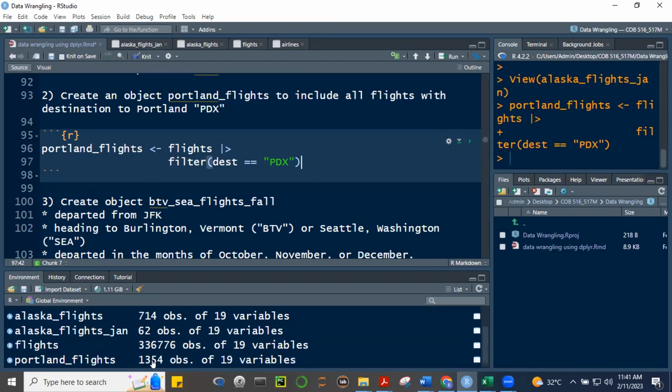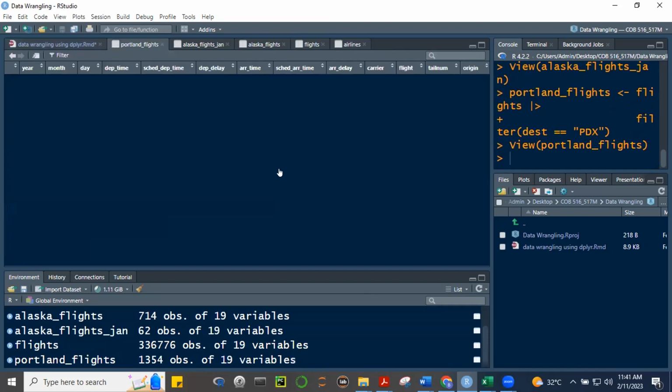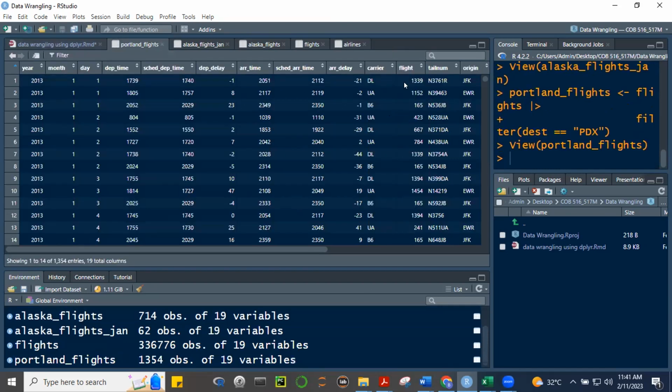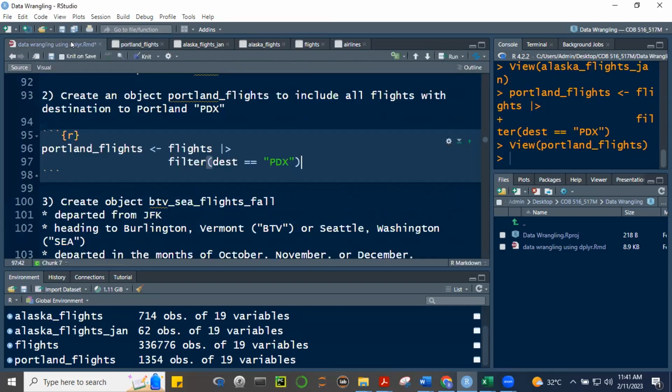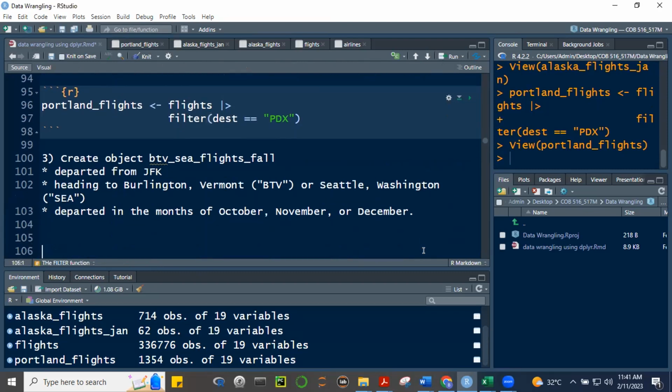And if I check 1354 nga, view ko yung data na to. Okay, so yung destination should be only, okay, where's my destination? Here. PDX lang lahat yan. Okay? Good. So actually, sa simula, may learning curve. Pero once you get the hang of that class, madaling-madali na siya. Okay, next. Medyo may example na tayo kanina to. What if we're going to create this object?